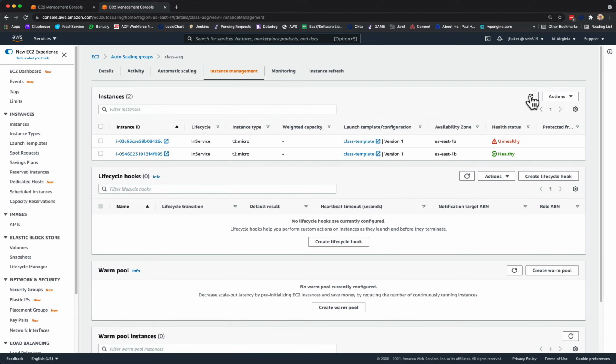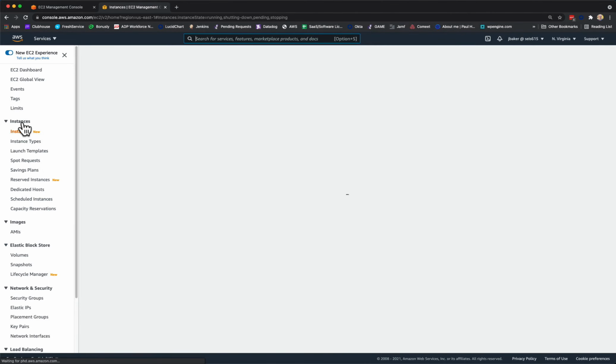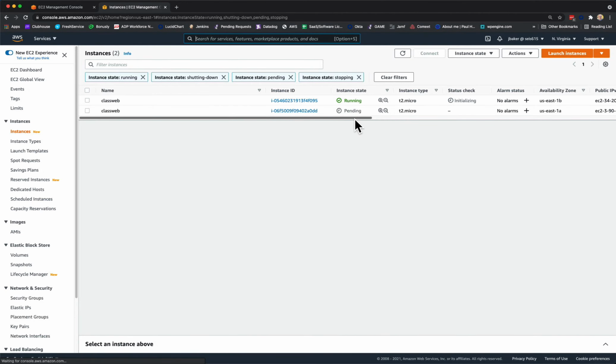Now, if it doesn't, it will automatically spin up a new instance. We'll go back over here to the instances dashboard, and there we go. It's already begun spinning up a new instance. You see it's pending. And it'll be running here shortly.